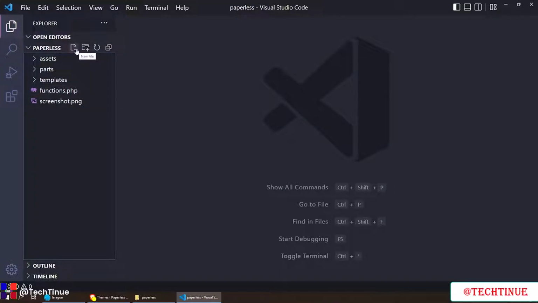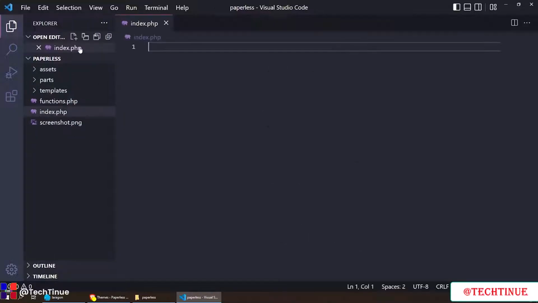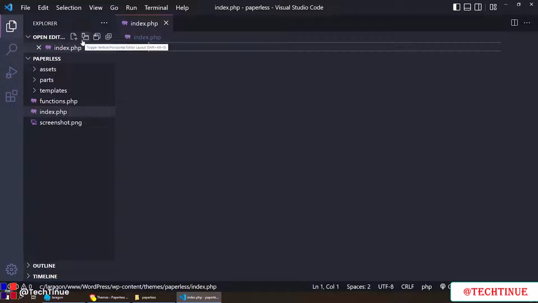The next thing that we need to create is index.php. So index.php like so, and this page is actually not going to have anything in it. I assume that this page is here for legacy purposes, because this is how WordPress used to work, but inside here we don't have to have anything, but we do need to have the index.php page.